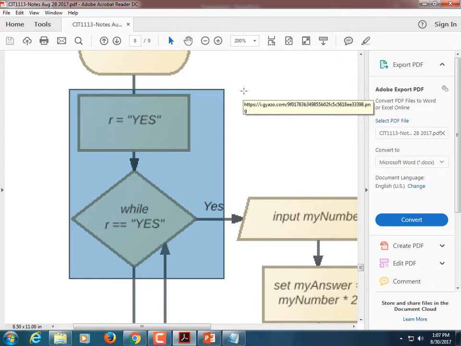The second one says R, is it equal to yes? It's asking the question. That's what's called a relational operator. Is it equal to? So this one is R is equal to yes. The second one says is R equal to yes. Okay. So a little bit different.